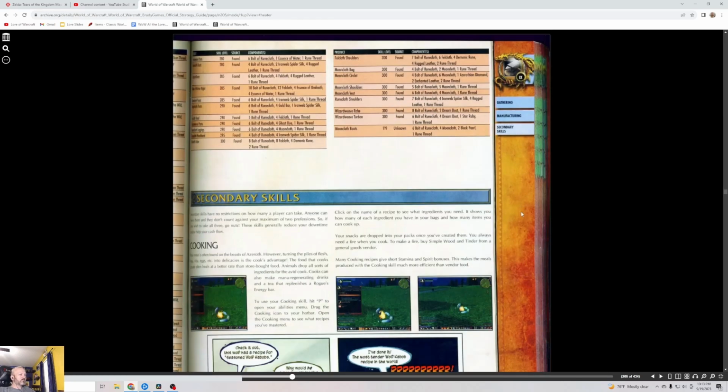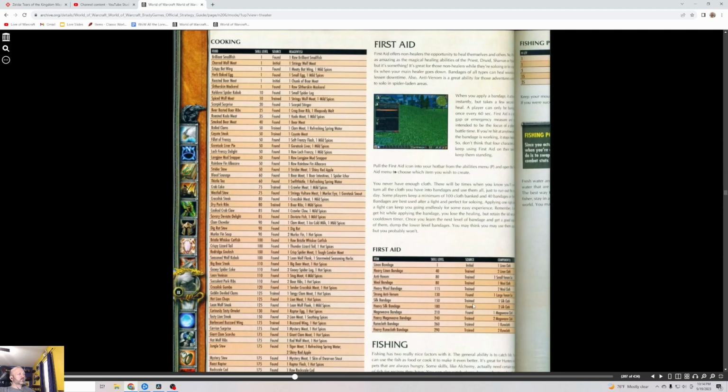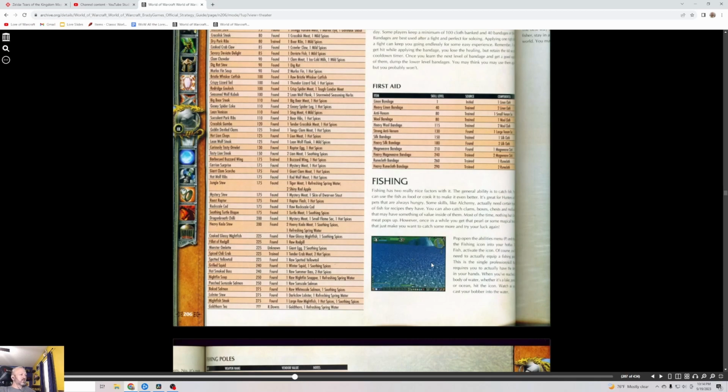But they make bags. And the secondary skills, here's cooking. Check it out. This wolf had a recipe for seasoned wolf kebabs. Why would he have something like that? I've done it. The most tender wolf kebab recipe in the world. That's kind of funny when you get something, a ridiculous drop. That's one of the funny parts of the game, that their loot tables contain such ridiculous stuff.